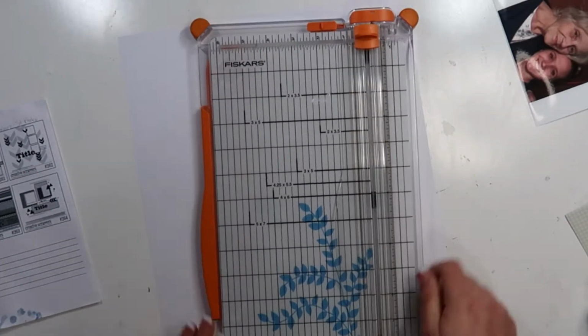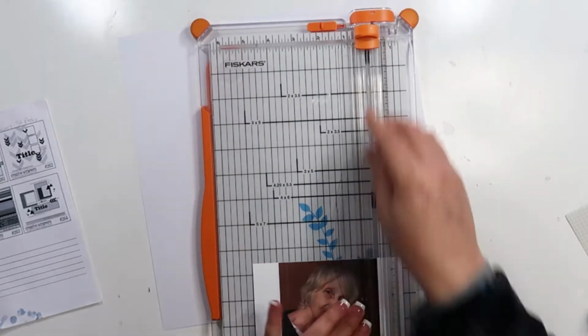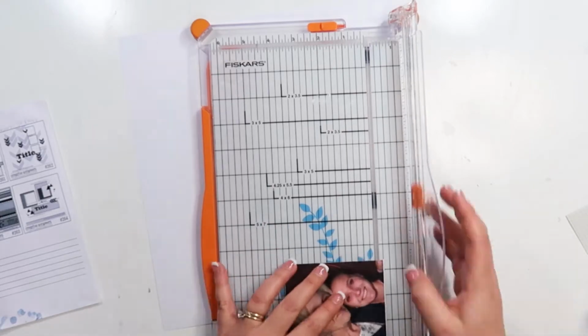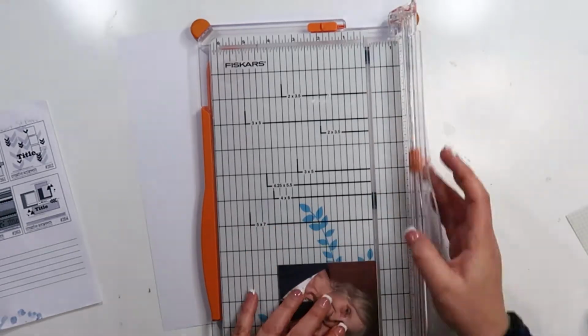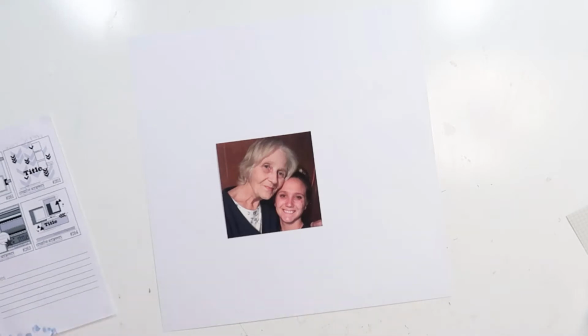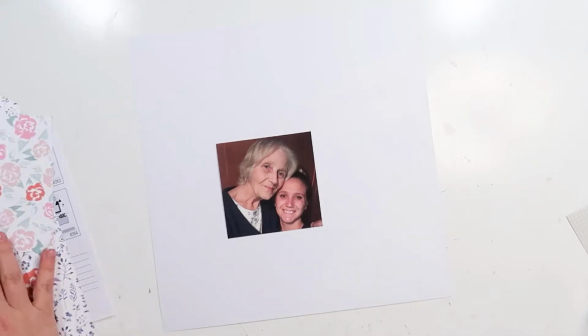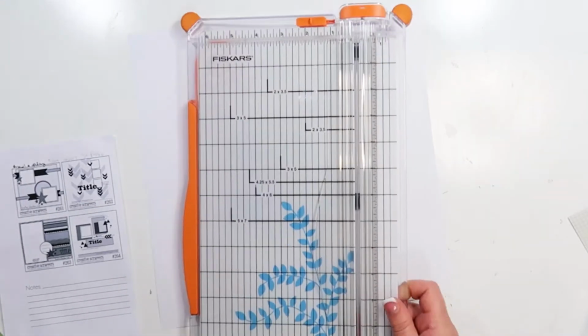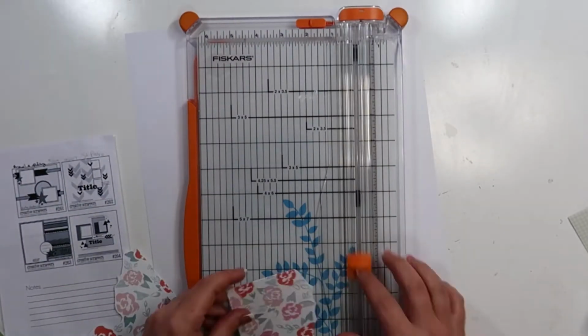I do stray from it a little bit. Like, that sketch called for stitching and I did not do any stitching. Funny thing, I thought that I was going to do this layout really quickly. Like, I even set a timer on my phone because I was going to do it in 15 minutes, right? So I didn't have time to stitch.